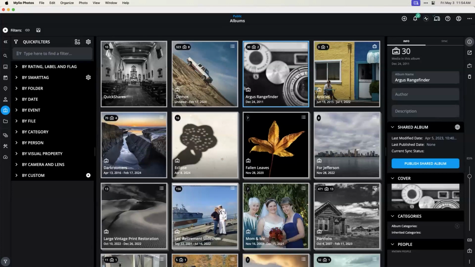Yes, hi. I probably should know this because I've been using Mylio for so long. I'm sorry, I came in a little bit late into the meeting. So is there a limit on what types of files can be shared, and is there a limit on how many of those files? That's a good question. I did mention earlier that you have up to 1,000 images that can be shared in any given shareable link or shared album. As far as what types of files can go into there, any image files, but only image files. So videos and documents can't be put up on shareable links, just photos.